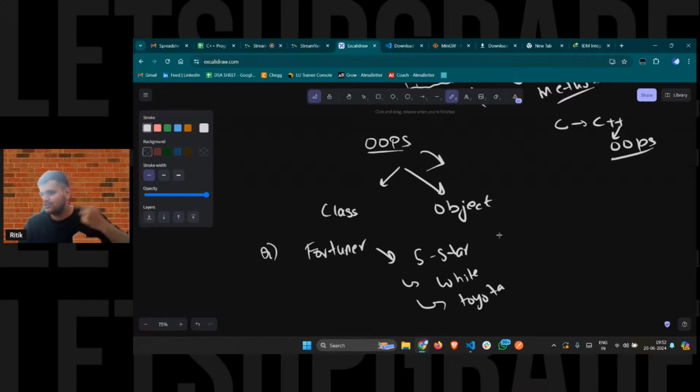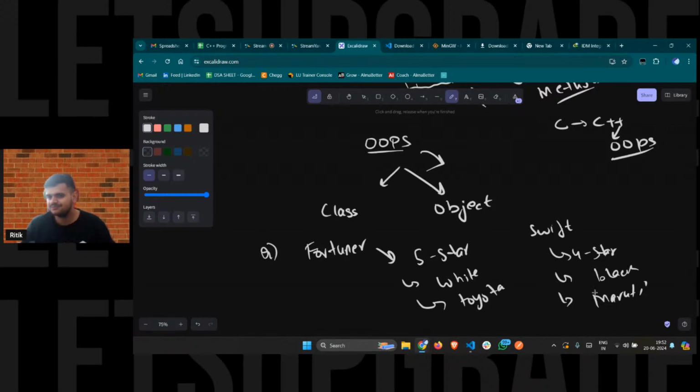Let's suppose another user comes to me, or another detail comes to me. This time, let's suppose I'm buying a Swift. Again, I look at the ratings. Let's suppose Swift is a 4-star rated car. I want to opt for the color black, and the company is Maruti, right? So what are we doing here? For each and every car that we are getting, we are loading all the properties, all the information.